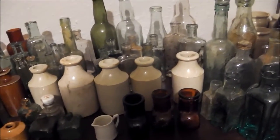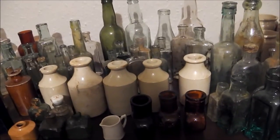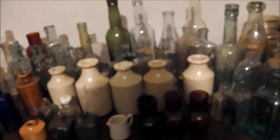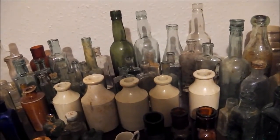The only thing is, it's never produced a lot of stoneware, cream jars, torpedo bottles, and that's really what I'm looking for. It's all nice getting the nice clear bottles, but what you do want is bottles like this all the time. Andrew Black, no big stampings, that's what I like on it, you know, pictures, or even Iron Brew bottles, old. That's the kind of things that I'm looking for, old Schweppes bottles, poisonous bottles.